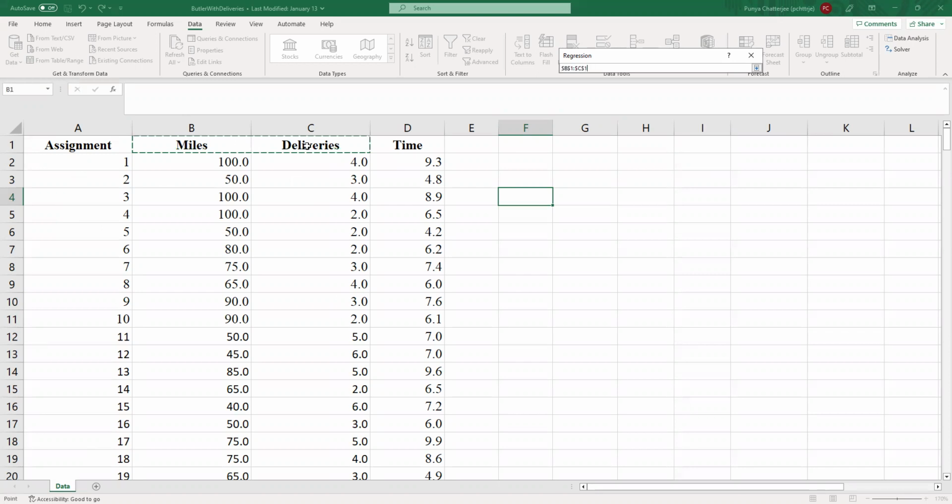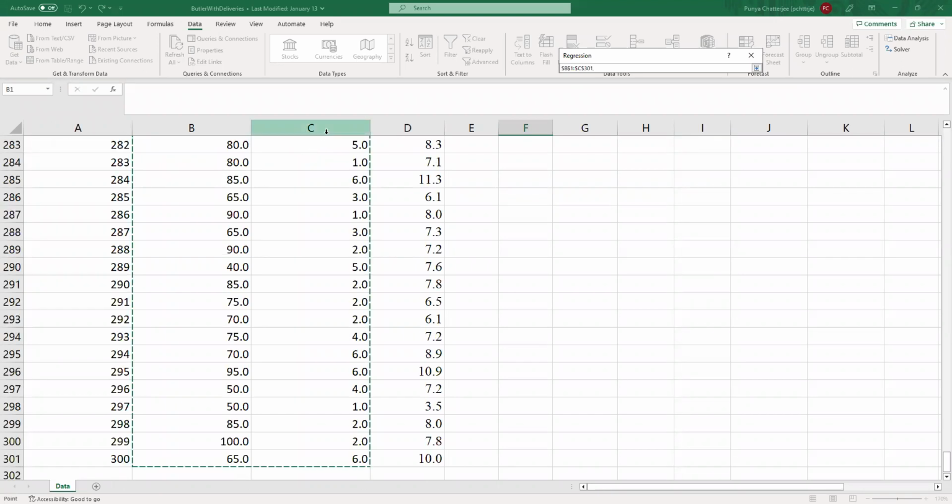However, you could also use a shortcut. So you select both of these columns. And then you have to press Control, Shift, and the down arrow key all together. Control, Shift, down arrow. You press that if you're using Windows. If you're using Mac, you want to press Command, Shift, and down arrow. Okay, so I'm going to press Control, Shift, down arrow because I'm using Windows right now. And there you go. So Excel selects everything for you. Okay, you could have also dragged it down just like you did for the dependent variable case or Y case. Okay, there you go.